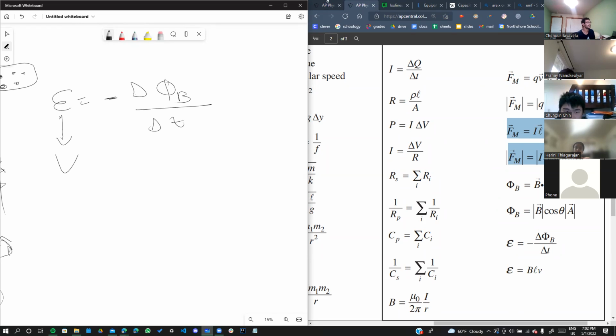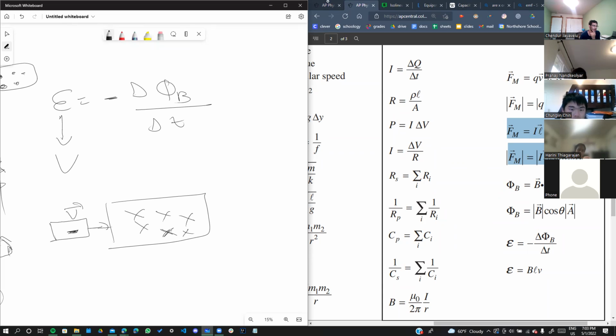Okay. So it's basically saying, let's say you have a magnetic field right here. And we have this box that's entering this magnetic field. This charge, let's say it has a negative charge, for example. Let's say it's moving at a constant velocity of v.